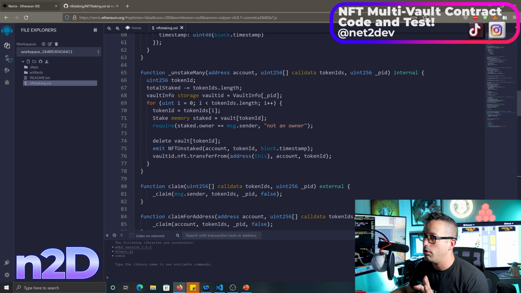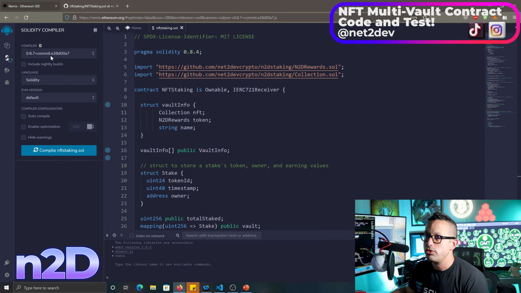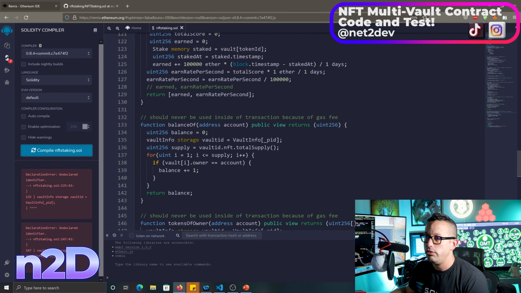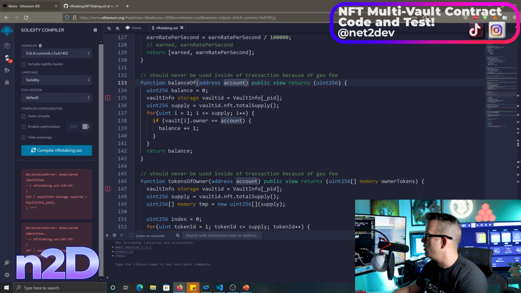Let me compile it and make sure that we don't run into any issues, and we'll go from there. So we are going to compile. Let's see. What do we have? It says vault info, and oh, of course, I need to know the vault ID. Of course, duh.